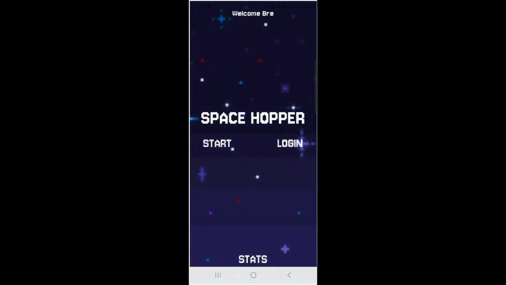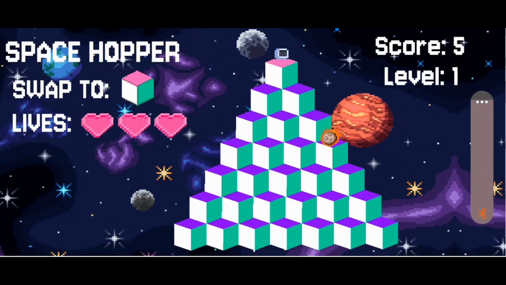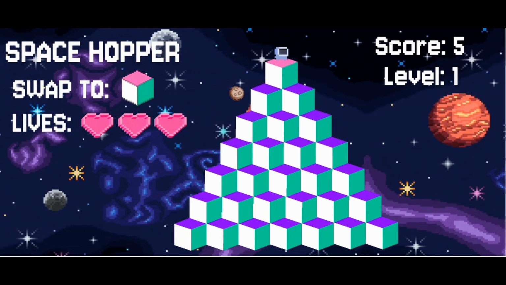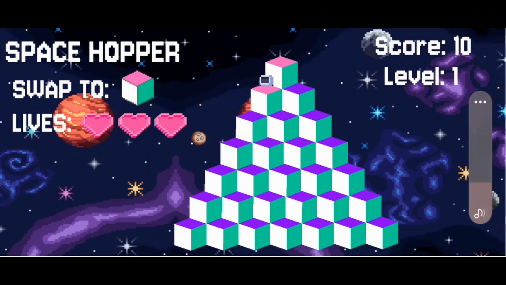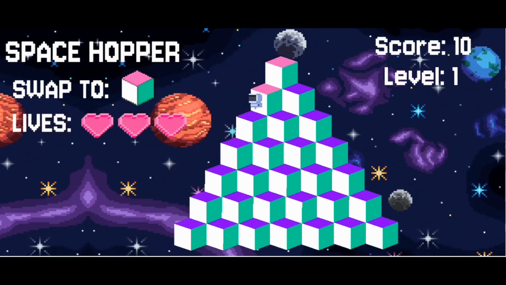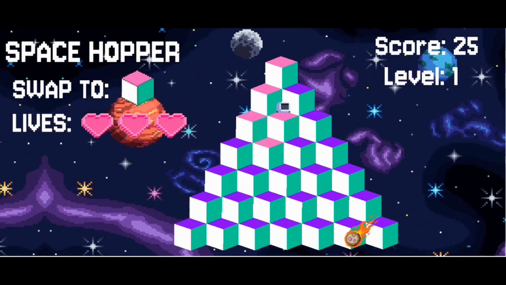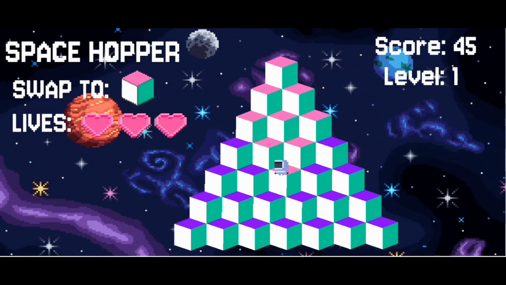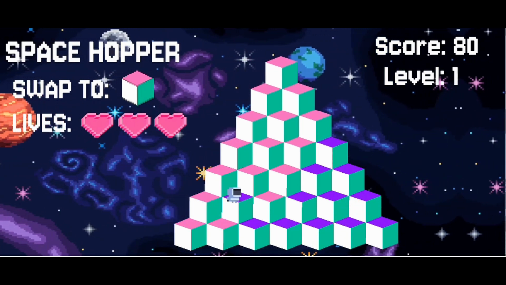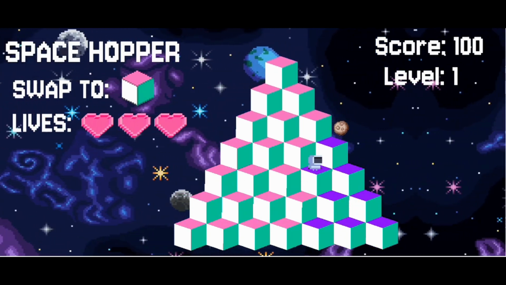We'll return, still logged in as Bree, and then we can start the game, which launches the Unity app. So that'll open up here. Here's the actual game we have started. There is volume, which is not being played through the emulator. So I have the volume connected to my phone, which hopefully you can hear now. We can just swipe to move: left, right, up, and down. The objective of the game is to hit every square to color it, and then you move on to the next level and avoid getting hit by the asteroids.